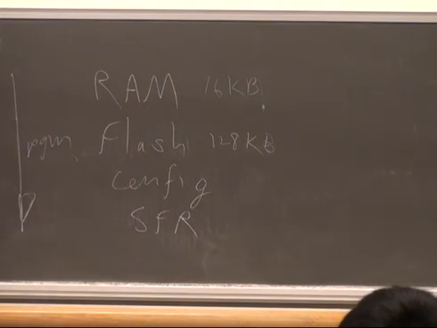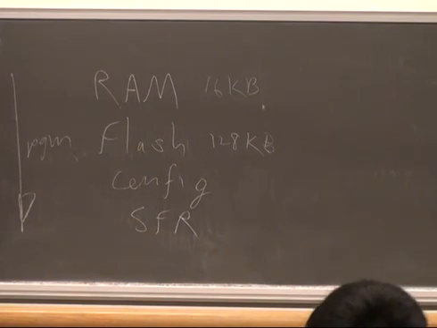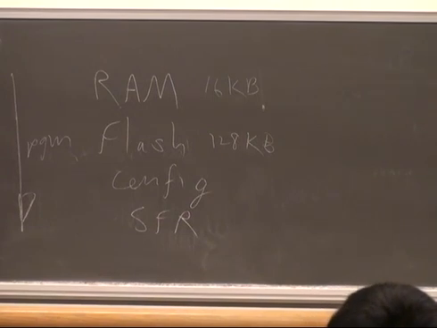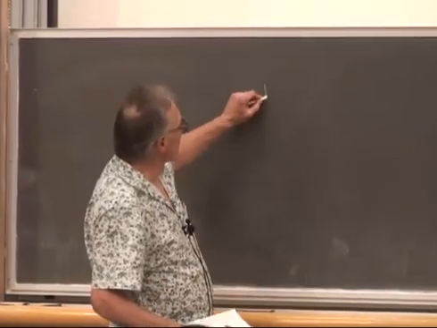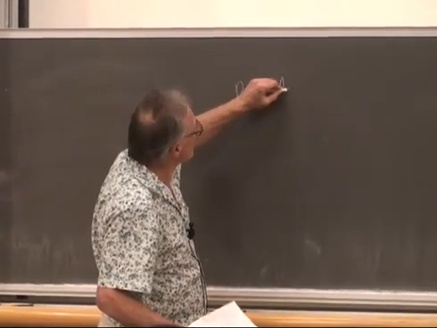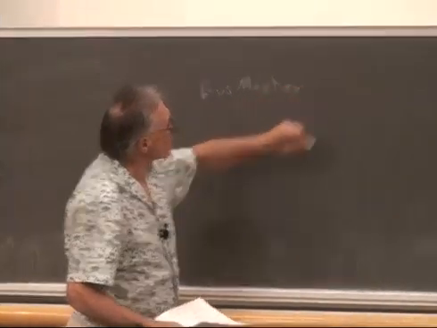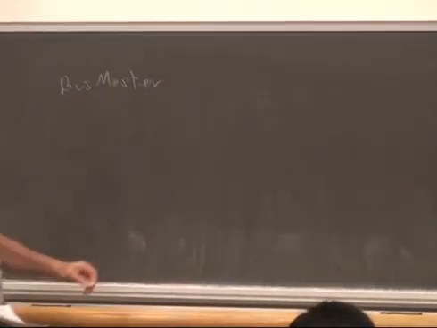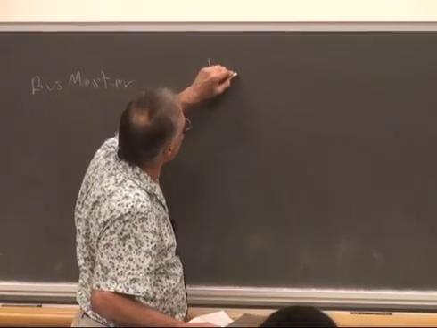The details of the memory bus, however, are kind of interesting in this architecture. It's not actually a bus. It's a switch. I've said bus a bunch of times, but it's really a crossbar switch. And there are bus initiators, which I prefer to call bus masters. And there are bus targets.